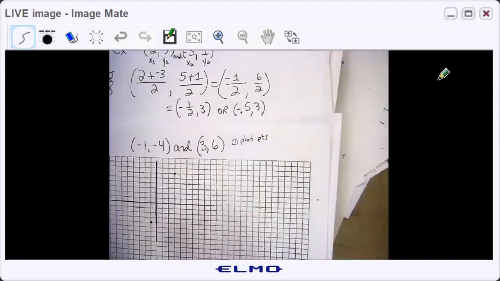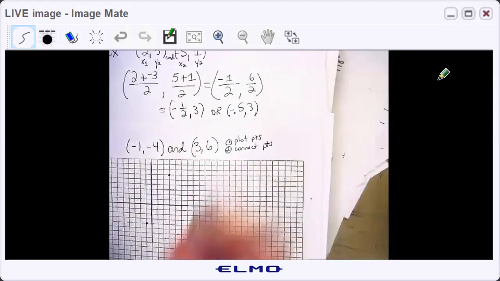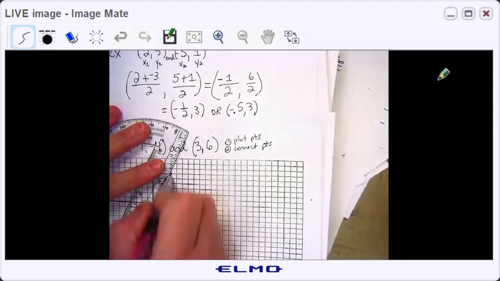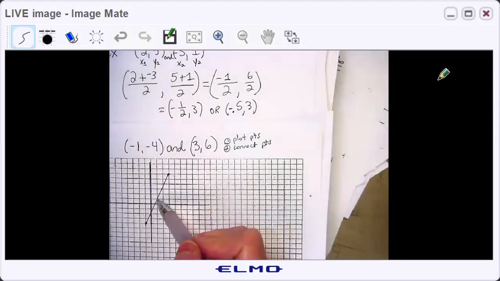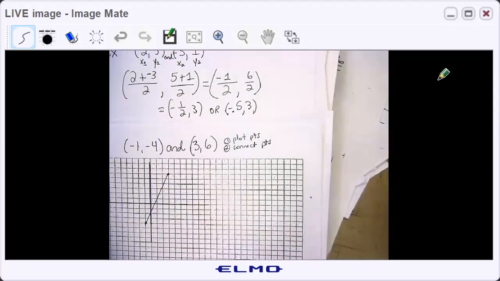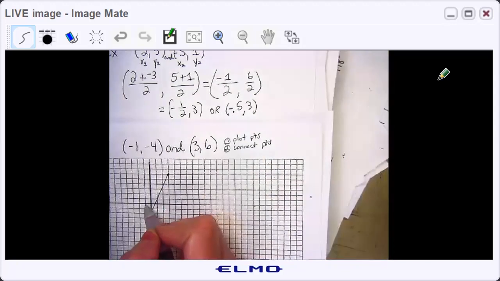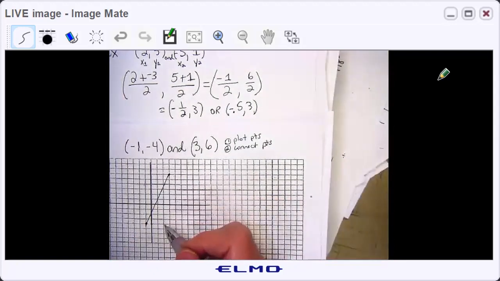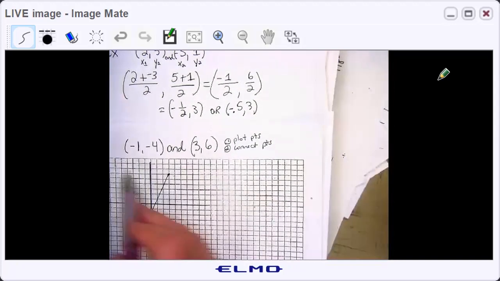Okay, the second thing you want to do is connect the points. The reason you want to connect the points is because you can almost visually see about where the midpoint is going to be. So I can kind of see that my midpoint is going to be somewhere right along in here, possibly. And if you had already worked the problem out and maybe got -1, 2, and that would be right here, well, you're nowhere even on the line segment. So if you have your line segment connected, it'll help you see if you've gotten your problem correct or not.